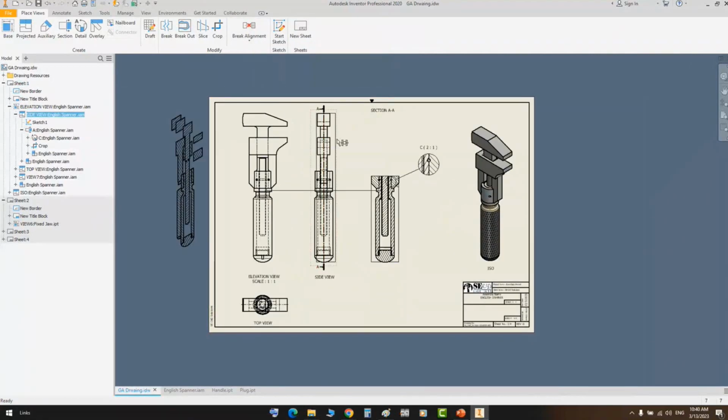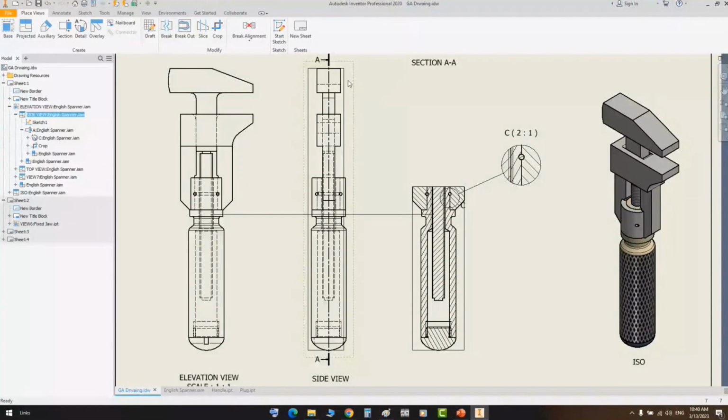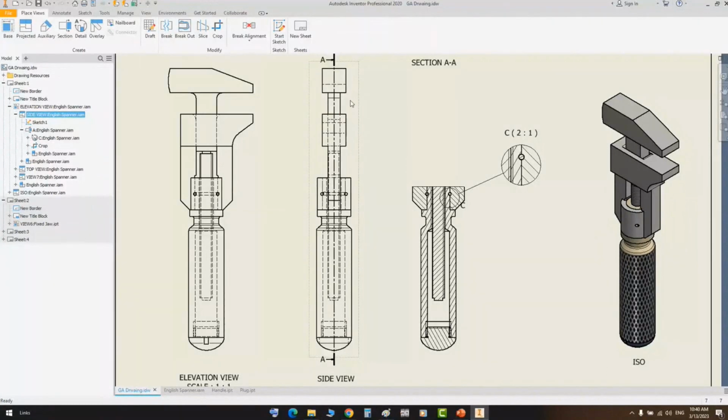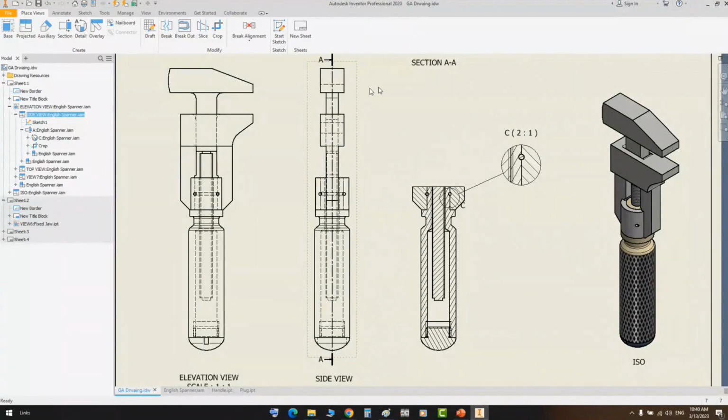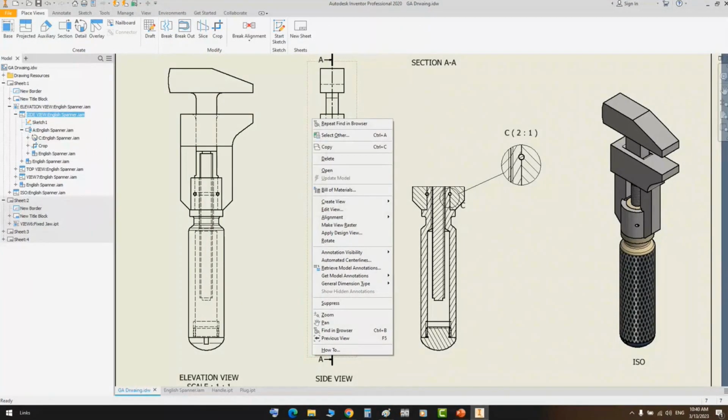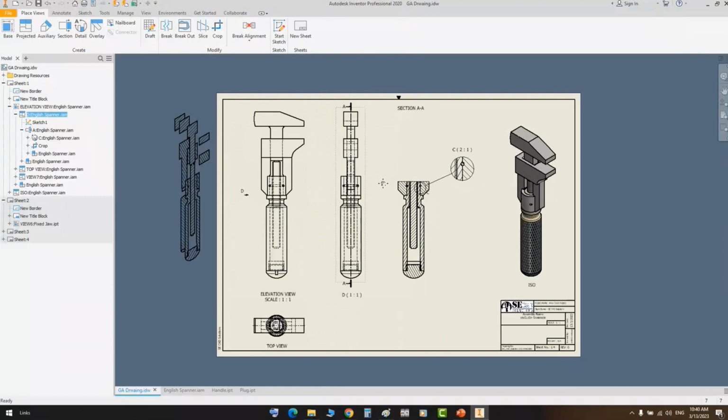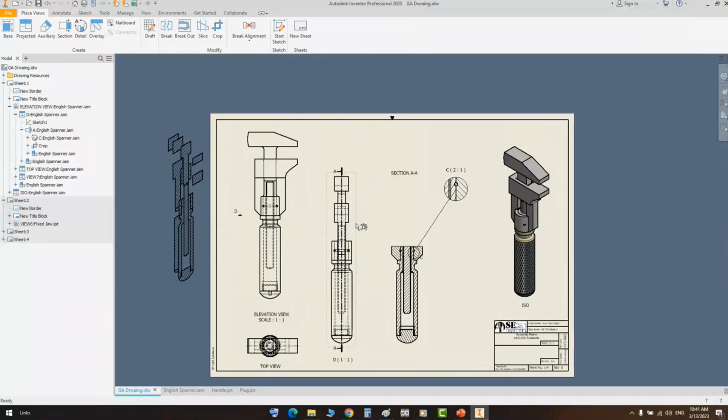Okay. Now let's check other modifying options like aligned. Here, when you add this view, you can see that you cannot move it up or down. It's just right or left because it's aligned horizontally with that view. To give you access to move this part up and down, you will need to break the link between those views. If you right click on this view and open the shortcut menu, you will find under aligned the Break Alignment. When you select it, you can see that you can move it up and down.